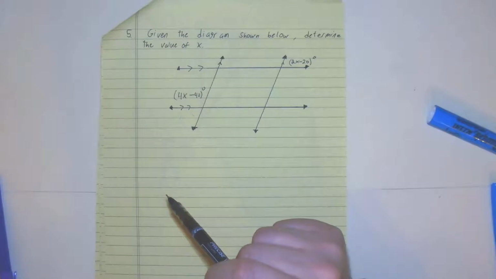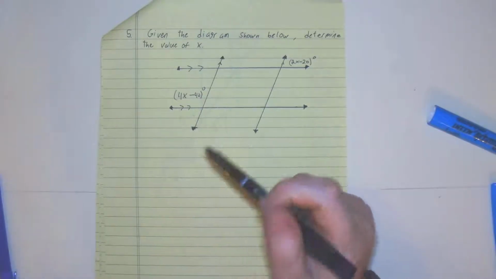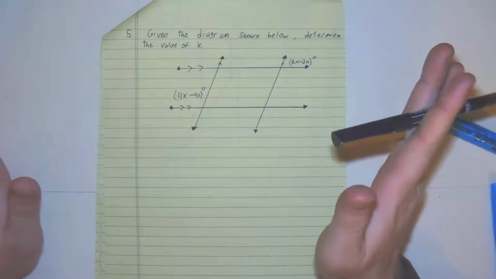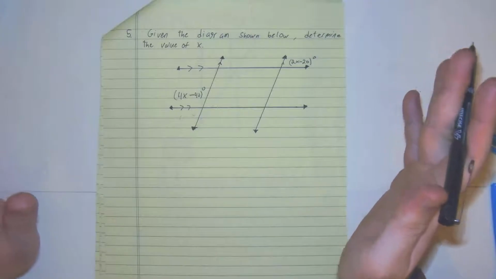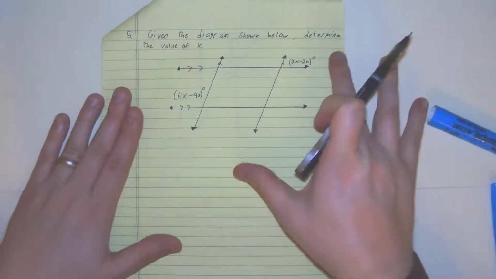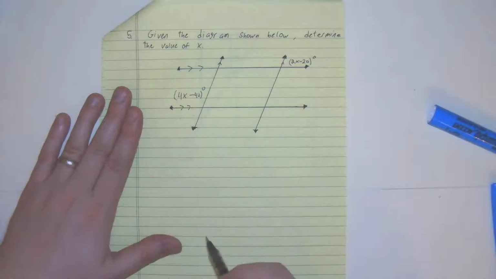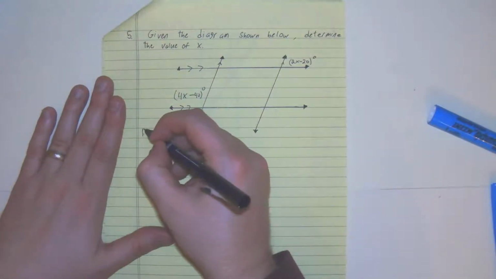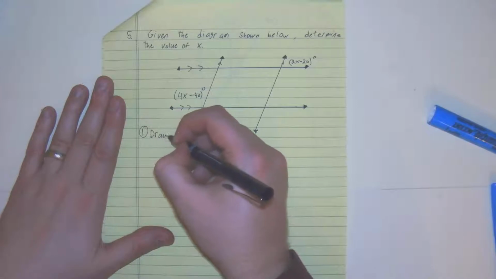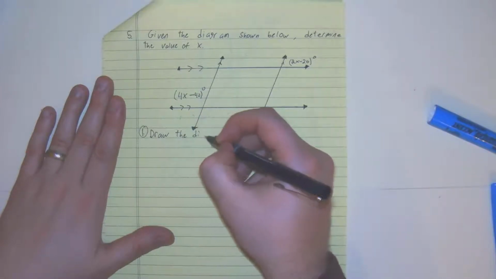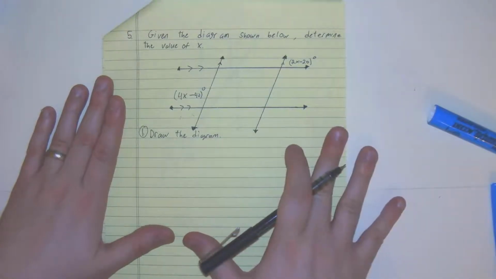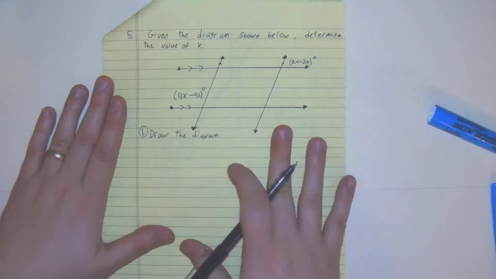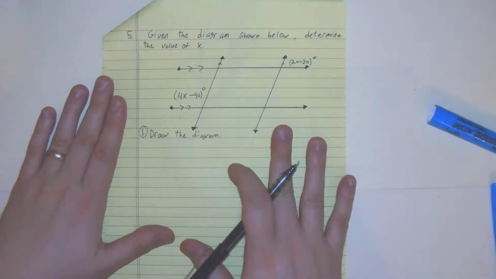Just like I said for almost all of them, you're taking this test on the computer most likely. 99 people out of 100 take this on the computer. So what you need to do, you're given the diagram, you need to first draw the diagram. You need to have something that's tangible. Write on it. See what we know. Because if you don't write on it, it's going to be pretty hard to really go from there. Because it's the computer screen, you can only do so much and imagine.